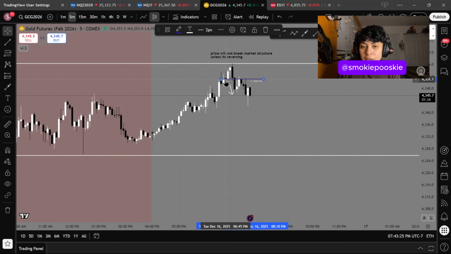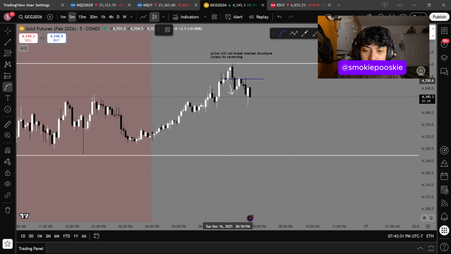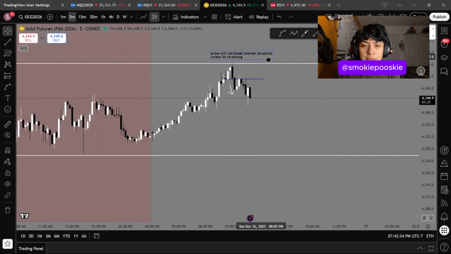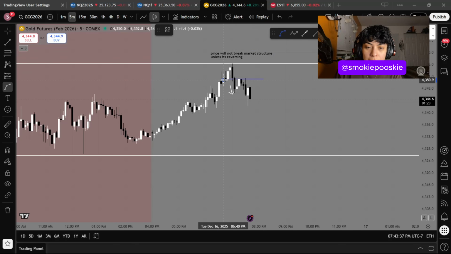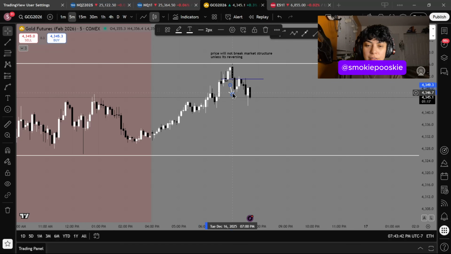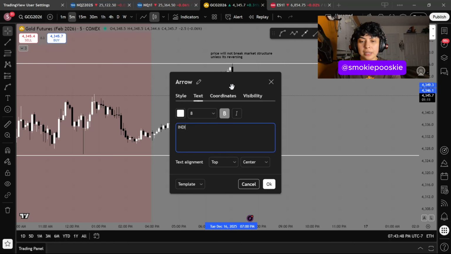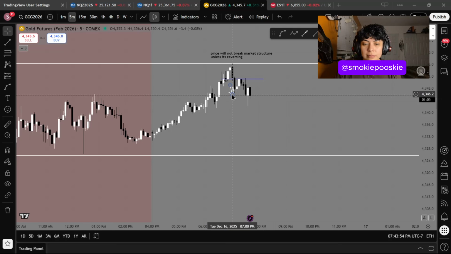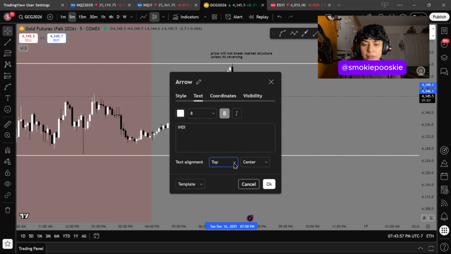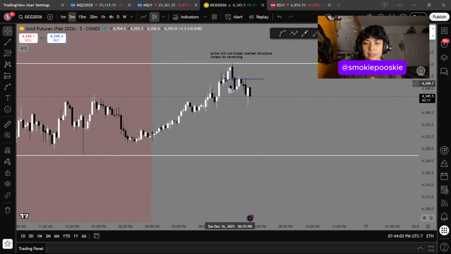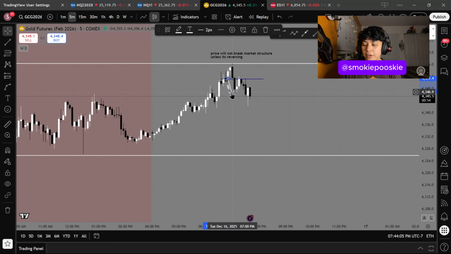So let's keep it right there because that's the most recent low, right? So let's mark this one. This is the most recent low that price broke on the 5-minute time frame and created an indication, right? So I wish I had better text or whatever, but indication, let's just say that means indication. So let's put it below so that you guys can see it. That's the indication. We gave a bearish indication on the 5-minute time frame.